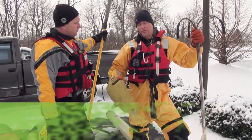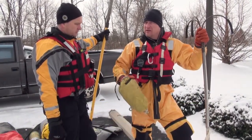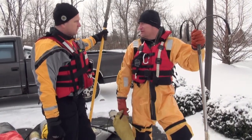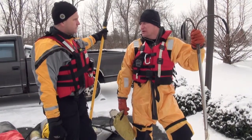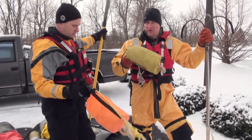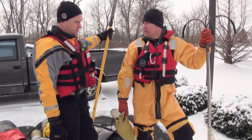Okay, we're going to walk through what those responsibilities are for that primary and secondary backup group, and understand that that is the most versatile team on the operating ground initially, because they could very quickly elect to become primary and secondary rescuers if the victim's condition presents that way. So John and I get on scene. We've each got a reaching component, we've each got a throwing component, and we're outfitted and prepared to make entry if we need to make entry and go into a go rescue mode.